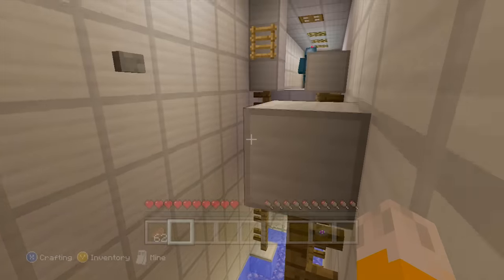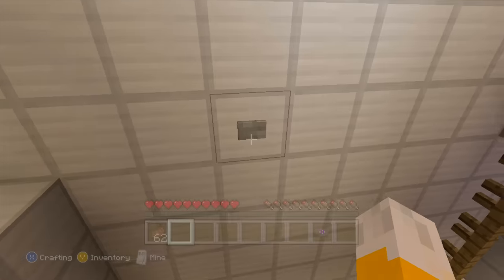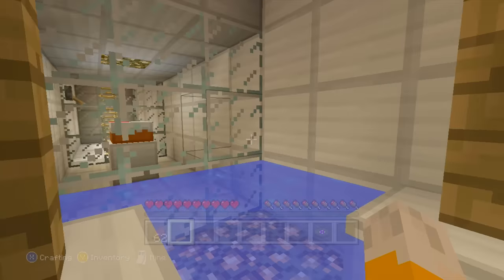So the parkour's for Squid because you love this. You love doing it. You just love waiting for me. You just love the fact that you're better.